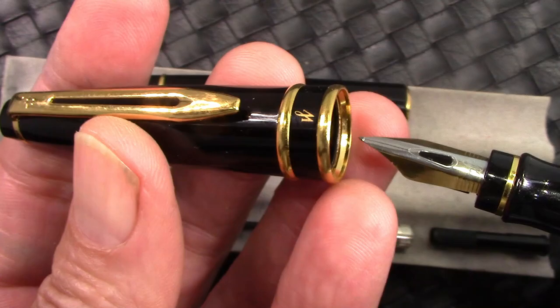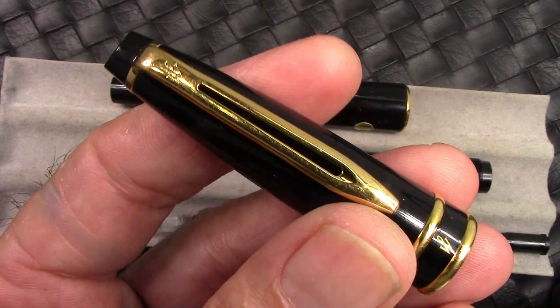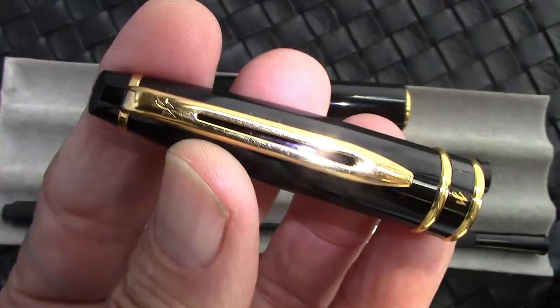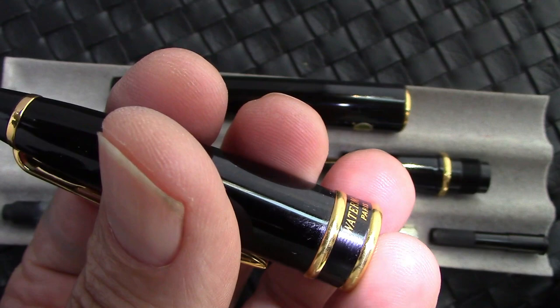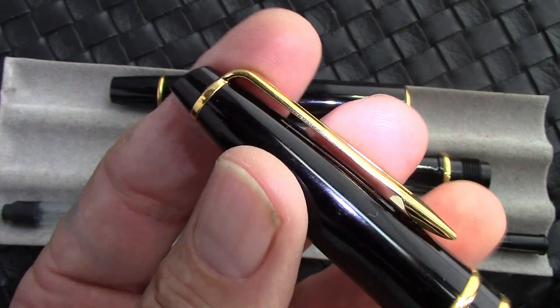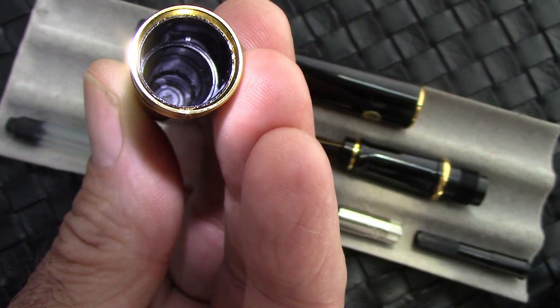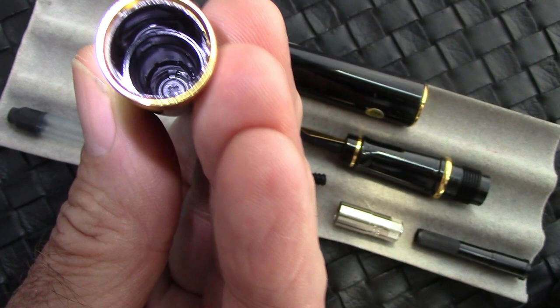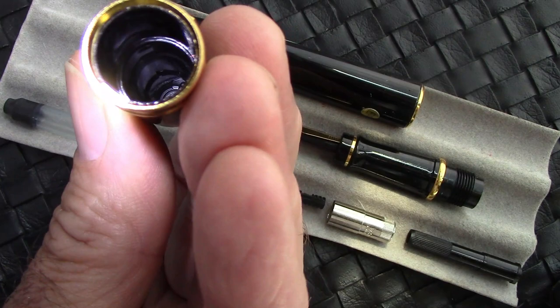It is very secure. We need to take a look inside the cap just to show you how nicely it's finished on the inside. We reduced the lighting a little bit and brought in our LED. That gold labeling on that cap band is also done very nicely. And this is not a young pen — it's been around for many years, a couple decades at least, and it doesn't show any signs of wear. If you look inside the cap, it's nice and cleanly done — what you would expect from a little bit of an upscale pen. It looks like there might be a Phillips head there at the top of the cap, but I'm not in the mood to take it apart. Everything lines up very nicely. There's no ink in there.